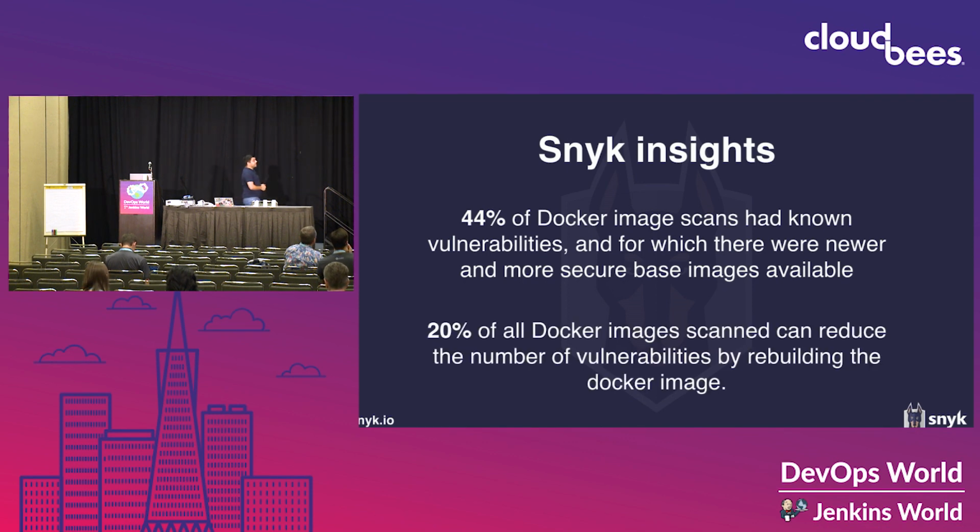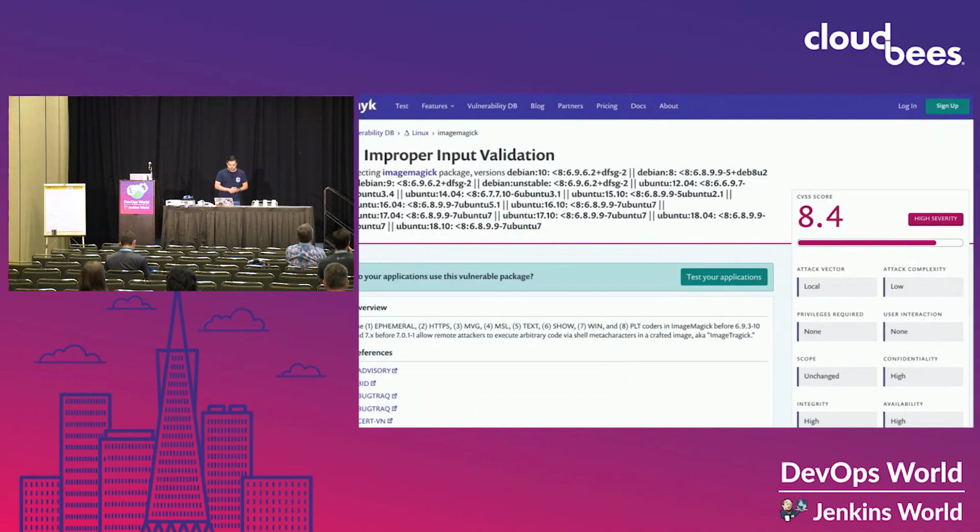Even more shocking is that 1 in 5 can fix a number of vulnerabilities just by simply doing a Docker build. So doing a rebuild, making sure that you have the latest dependencies in, and then publishing that, you will then likely have fewer vulnerabilities as well. So again, there's absolutely nothing to do there. You just run a Docker build. You don't even need to change your environment. It's all done in the background for you.